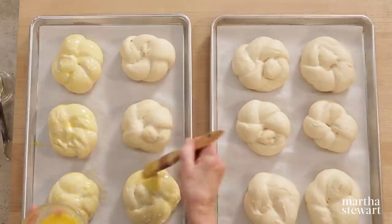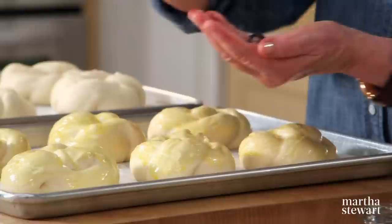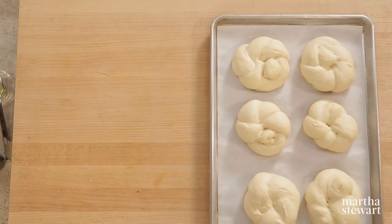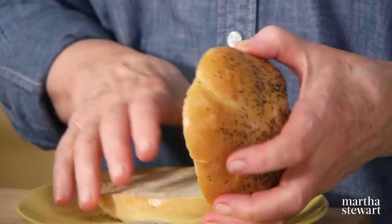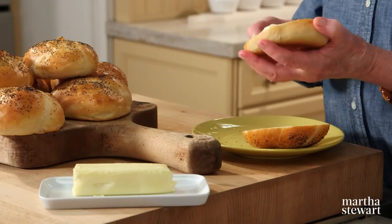These can be made ahead of time — you can freeze them and warm them when you're having a big breakfast party. Sprinkle with poppy seeds, as many as you like. Have your oven preheated to 350 degrees. This is going to take anywhere from 30 to 35 minutes — rotate halfway through. When cooled completely on a rack, eat them the way you want. I really do love these rolls — slathered with delicious butter, with a nice cup of tea with lemon, or with poached eggs and bacon.